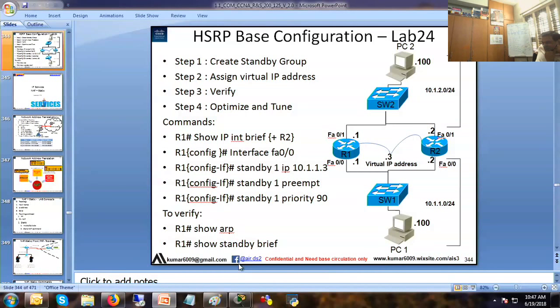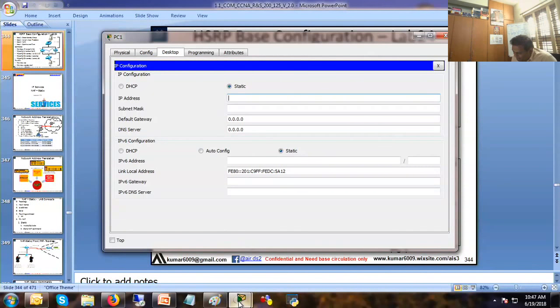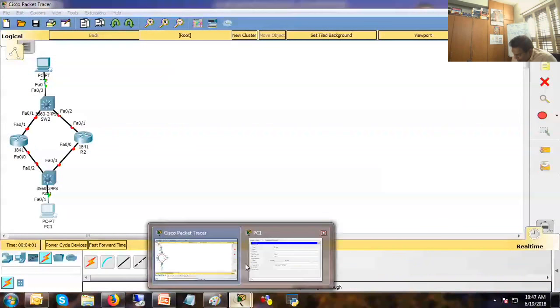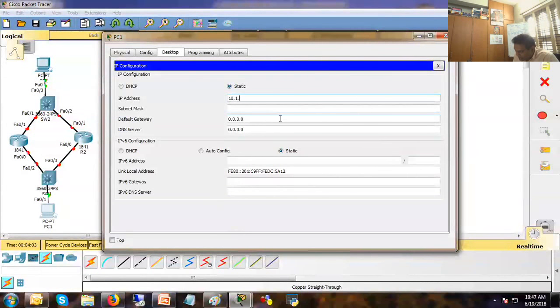10.1.2.100, sir. PC2. PC1, PC IP address. 10.1.1.100. Okay. Give subnet mask. /24, sir. 255.255.255.0.